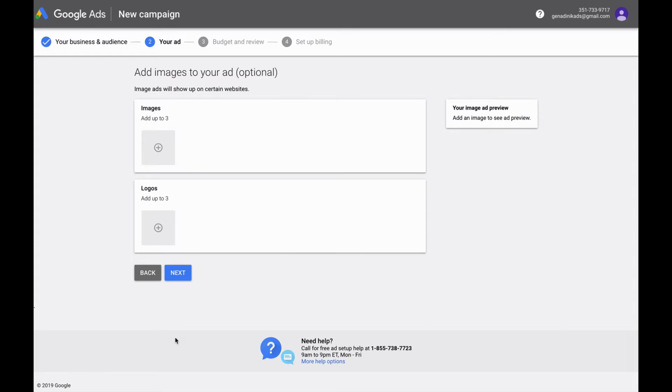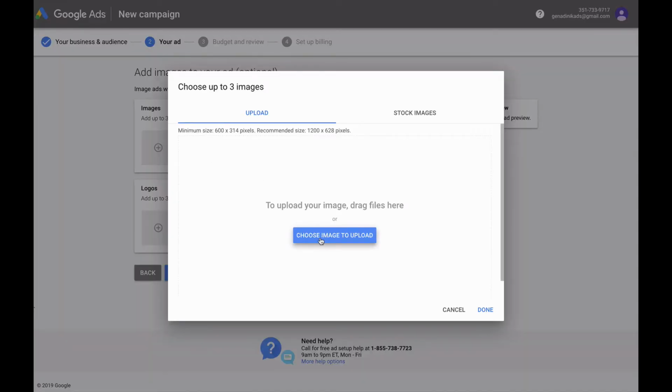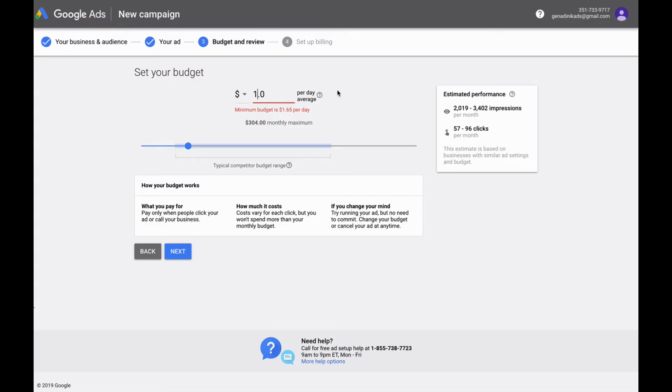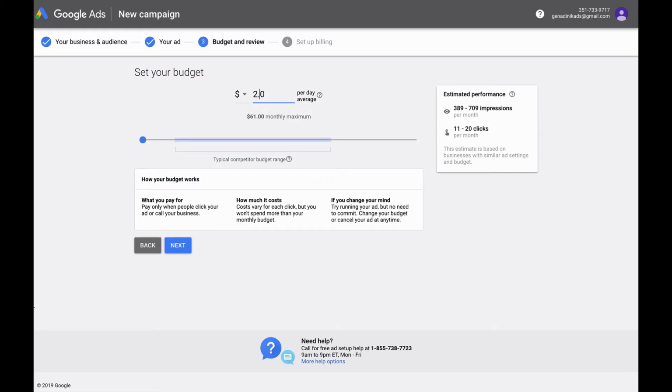The point of this is really just to finish up with the Google steps, because they kind of force this on you a little bit, and it's not bad to set this up to at least walk through the steps. But really, we're going to be walking through all the details of it eventually. But we're going to be creating our own custom ads shortly. For my ad, I'm just going to put my image of myself, just because it's a coaching business. Then they tell me I have a minimum budget I need to satisfy of $165 per day. That's fine. Just going to give it $2 and then click next.